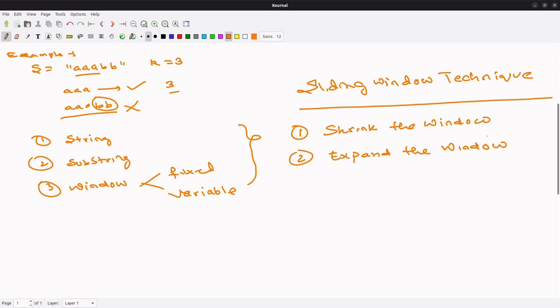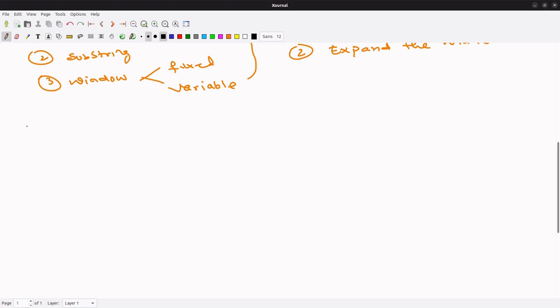These two things we have to consider while applying the sliding window technique. Right, so let's see how we can apply it over here.